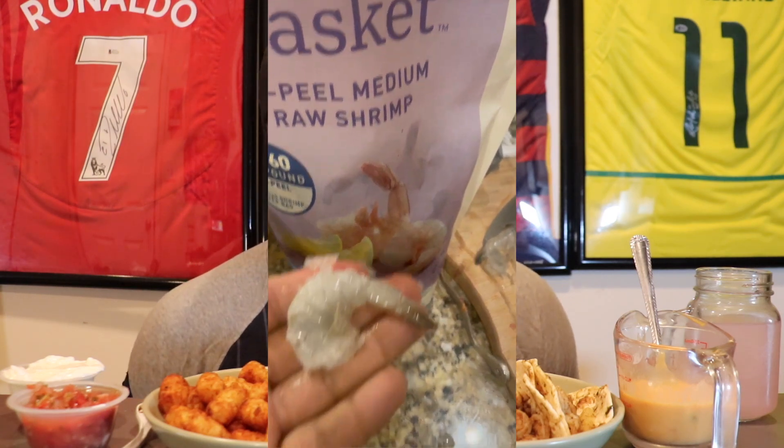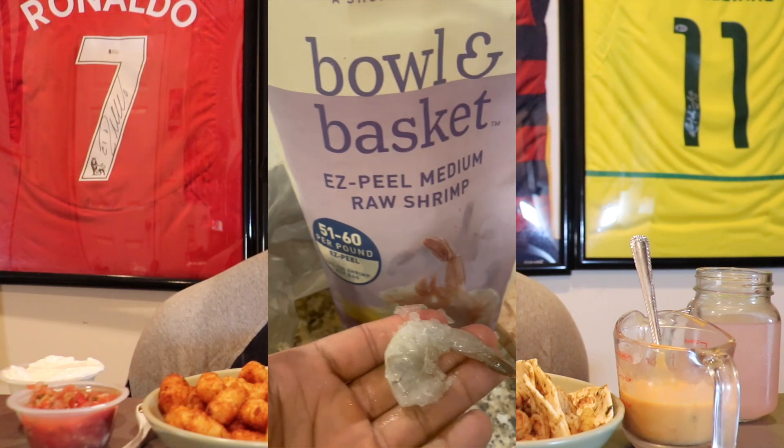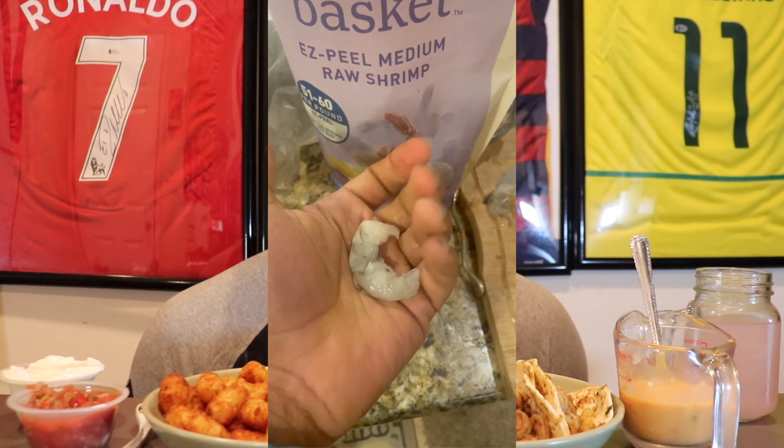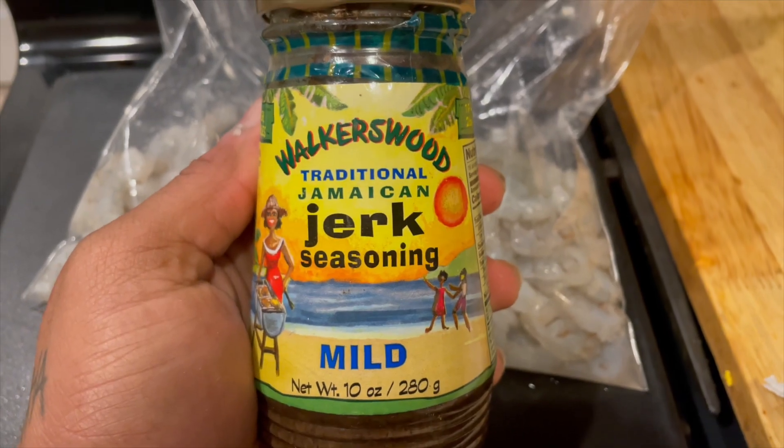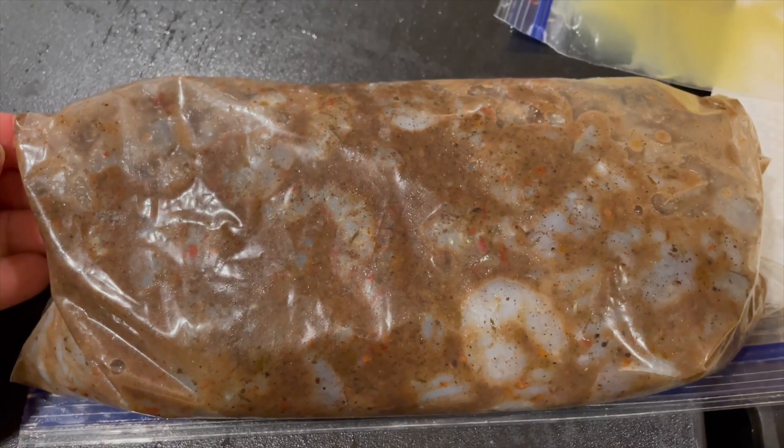First thing we did, we got this shrimp — there are literally two pounds of shrimp in this bag. I probably used about a pound in these six tacos, but I did peel them all because I intend to eat them for the rest of my protein, so I'm eating two pounds of shrimp. What a time to be alive. You had to devein them, as you always do, and then peel off like 97 billion shrimp — took me forever, my fingers went numb. We cleaned them off, then put them in a Ziploc bag and added this jerk marinade. It's my favorite marinade. We just added that with some garlic as well as a little bit of pineapple juice. Because if you put citrus or anything acidic with seafood, it'll actually make it ceviche and it'll cook it.